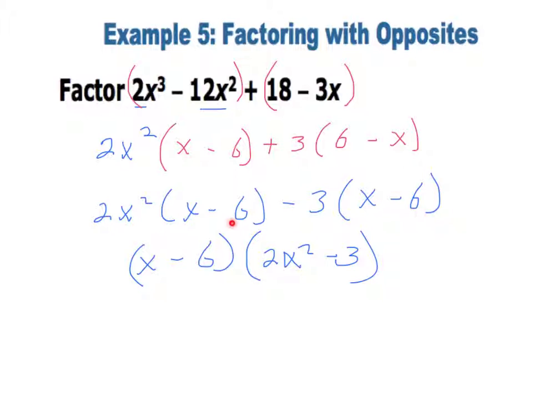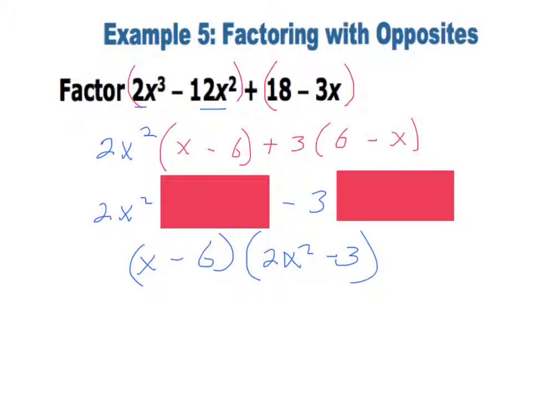I'm going to take this here, factor it out, pull it out there, and then what is left? Well, just remember, if I cover these up right here and right here, that gives us what left over? Well, a 2x squared minus a 3. So we pulled this x minus 6 out, leaving us with 2x squared minus 3. Now, take a look at each of these. Will this factor further? x minus 6. Nope, sure won't. Is there anything common here between the 2x squared minus 3? Any other common factors? Nope, sure isn't. So what does that mean? Well, that means I factored completely.